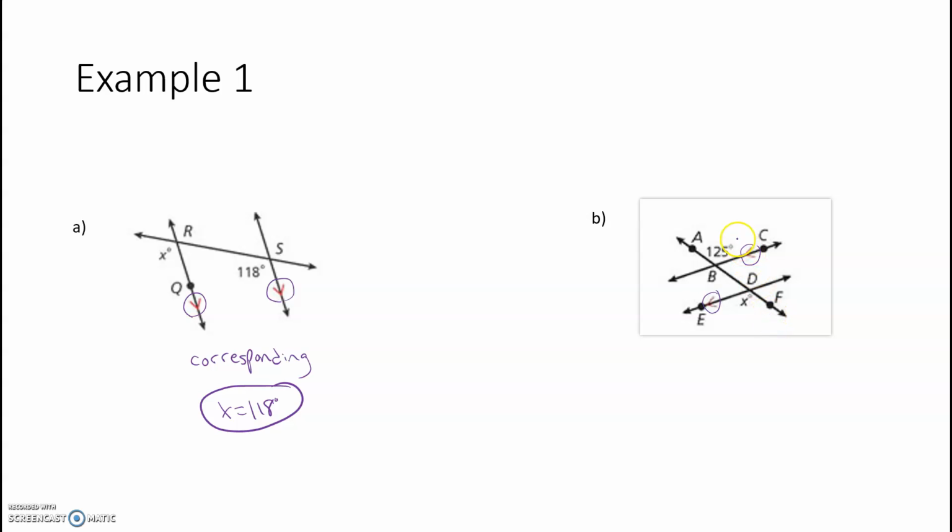Even in the homework today, name the angles first. So it looks like these are alternate exterior, right? Opposite sides. And then they're exterior. Here's my two lines. Interiors between, exteriors everything else. So if lines are parallel, I know alternate exterior are equal. So x has to be 125 degrees. That's a 5.